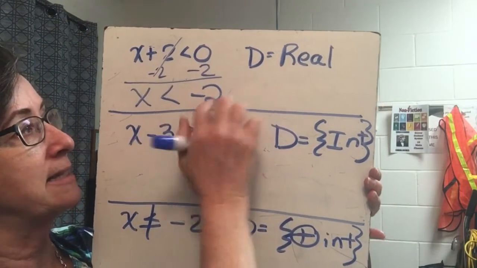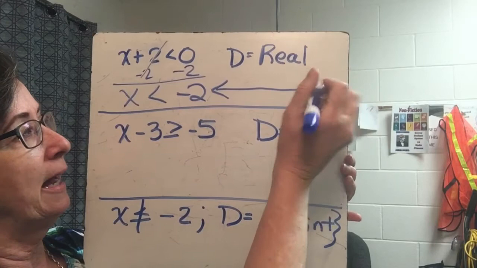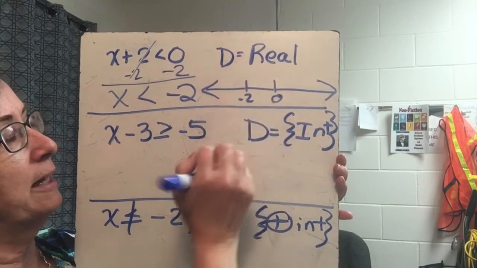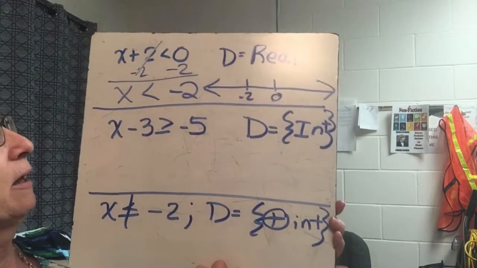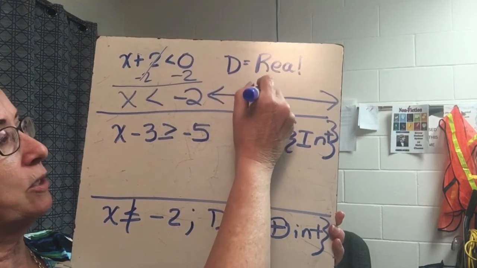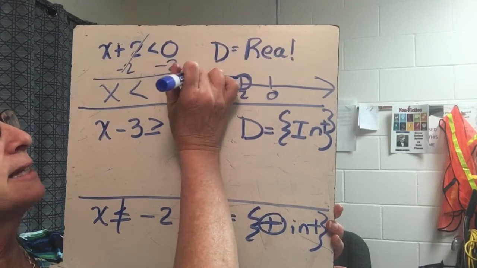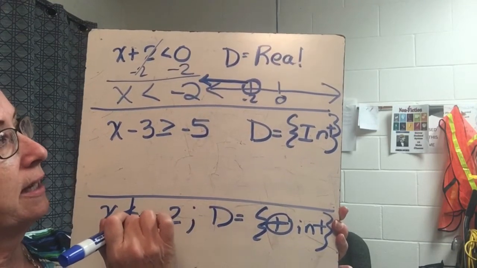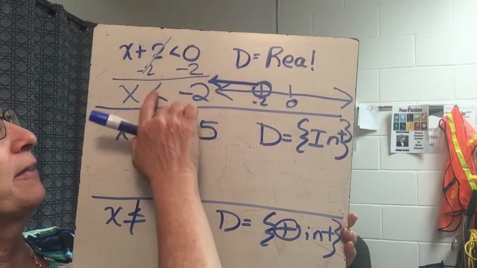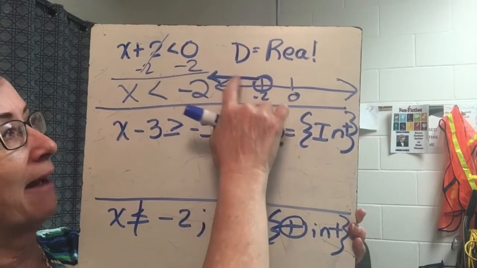So if x is less than -2, we have a little number line here, and here is 0, and here is -2. And we're on the real number line, so x is less than -2. Here's a -2. We're going to do an open circle on the -2, and we're going to go off to the less than, off to the left. Okay, and so when you have your x in the front and it's all by itself, look how the less than looks like an arrowhead pointing to the left.